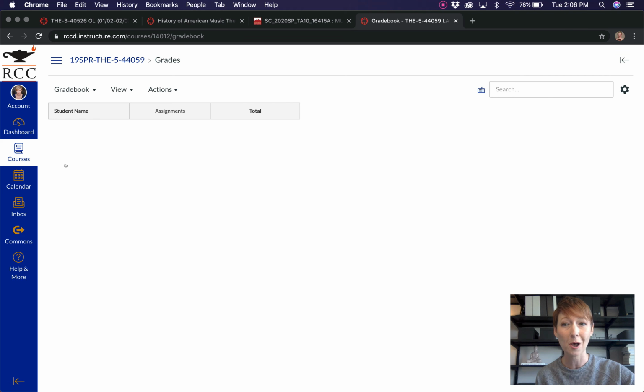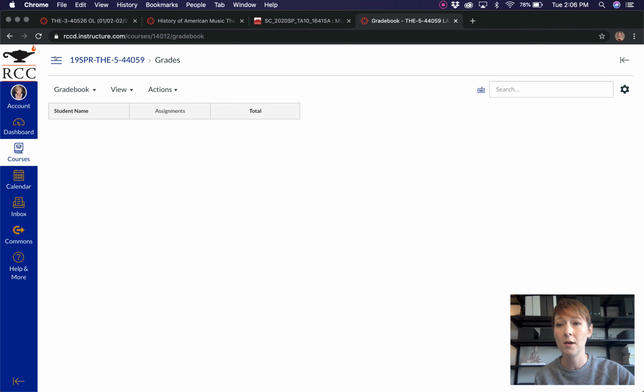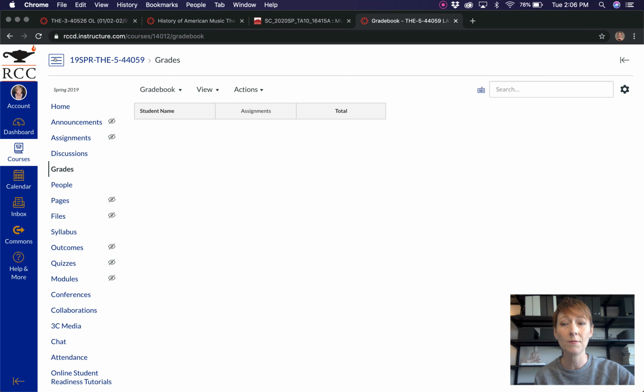Now there are no students logged into this, so for privacy issues, this is wonderful because you don't see any of that. The gradebook will show you all of the grades as a whole for the students, and they have a gradebook too as well. So I'm just going to go back to where I was. You can click on this top little triple tab and it'll take you back to where you were as well.